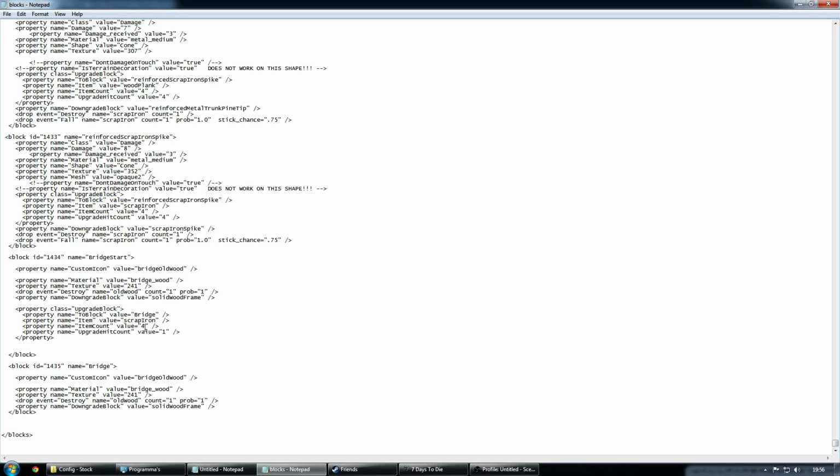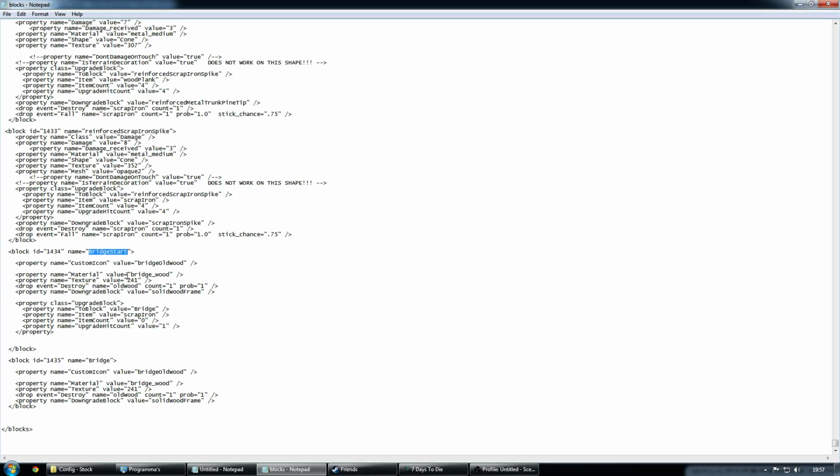Now I don't want to lose my stuff when I upgrade this, because I'm just turning it into a bridge and nothing else. I'm going to set this to 0. This basically now means I need to hit the bridge start once with 0 pieces of scrap iron, but with a tool that can upgrade with scrap iron. But that's done. We now have a bridge start. So the bridge start will upgrade to the bridge, and once we put that block down and hit it with a nail gun or whatever, the bridge itself will spawn in its place. Now because the bridge looks exactly the same as this block, we haven't changed anything yet, that's not going to do much.